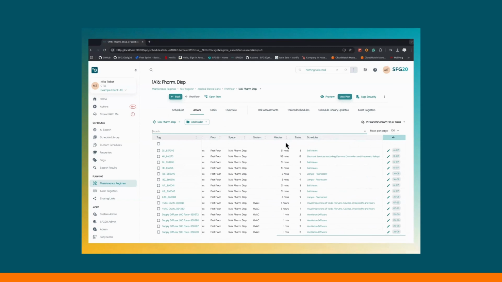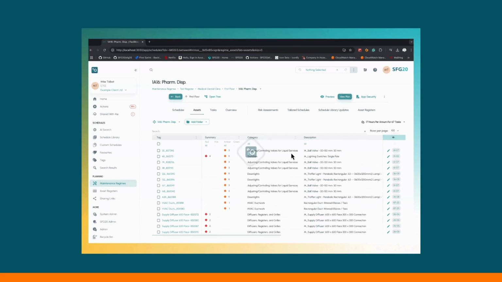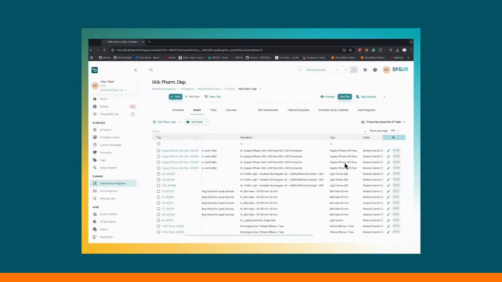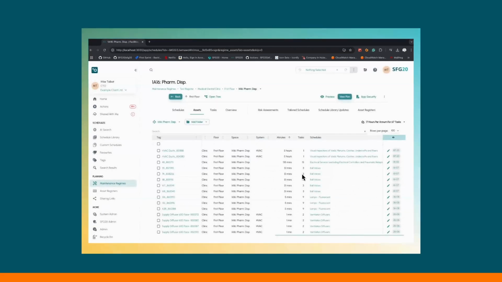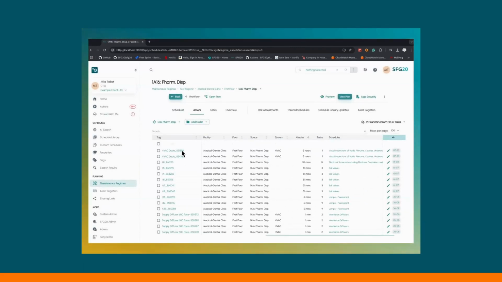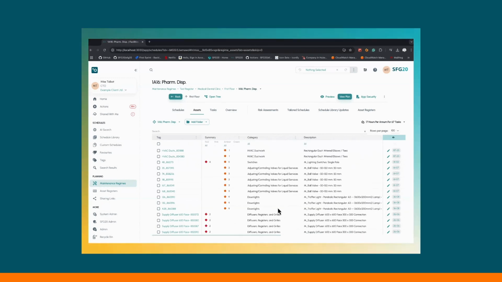So we can see a complete list of each of our assets and how long they take to maintain. So I can sort that list. So that's the fastest to maintain ones. And then I can sort it the other way. And you can see we've got these HVAC ducts taking 5 hours. We've got over here some switches taking a long period of time to maintain, and so on and so forth. So we can do that very, very straightforward.